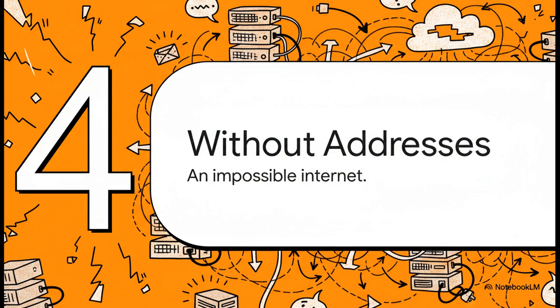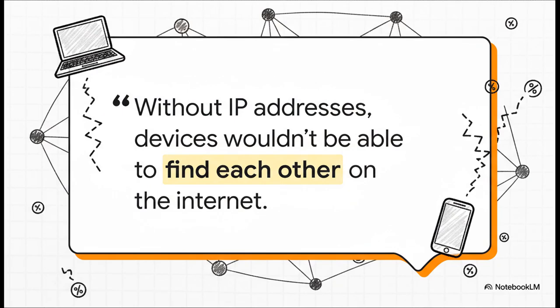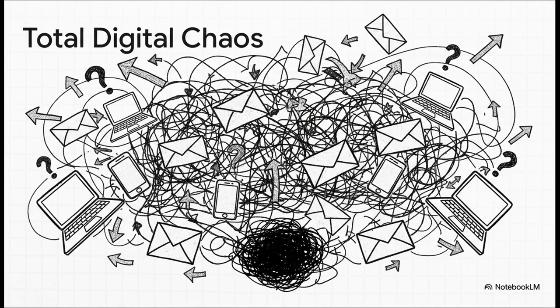To really get how important this whole system is, let's do a little thought experiment. Just imagine for a second, what would the internet be like if there were no IP addresses at all? The answer is really simple, and it cuts right to the chase. The internet, as we know it, just wouldn't exist, period. Without a way for devices to find each other, any kind of communication would be completely impossible. The result? It would be total, absolute digital chaos. It'd be like trying to send a letter with no address on it. It goes nowhere. Any reply would just be sent out into the void. Every single device would be totally lost, with no way to find any other. It would be a mess.